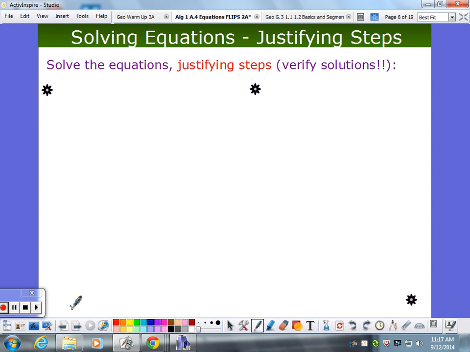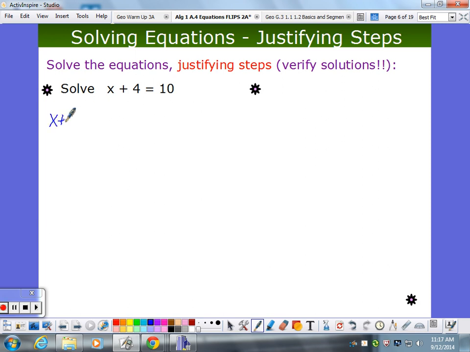You can turn the page again. Justifying steps. So here's how we're going to solve equations, justifying everything we do. Now back on page 2, we're doing similar ones to the ones we just did. Going to solve x plus 4 is 10. Now some of you are pulling that number out of the air. 6! But we're not going to pull it out of the air. We're going to use the justifying steps.